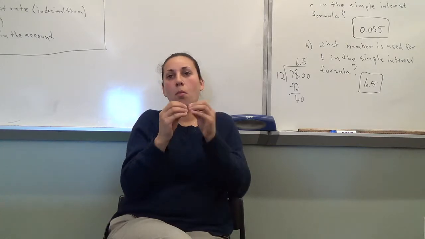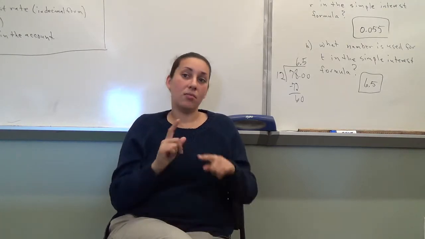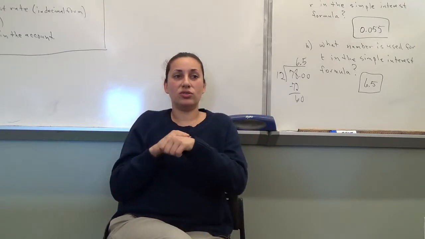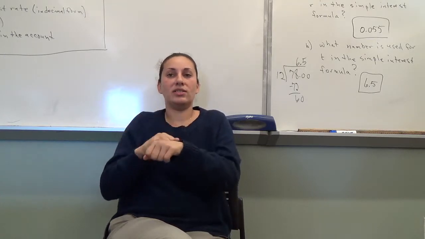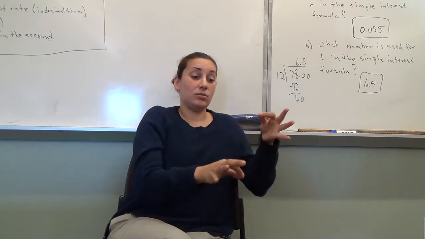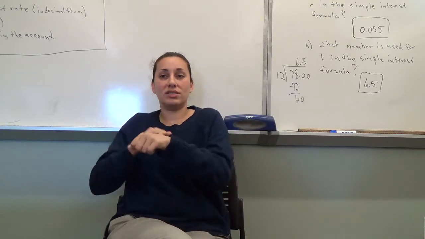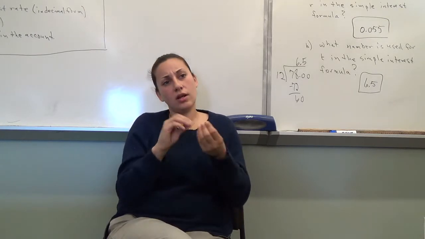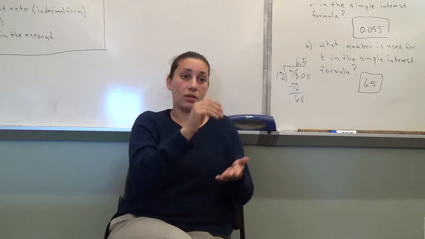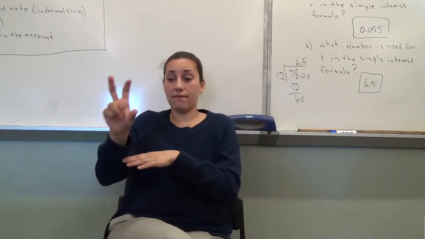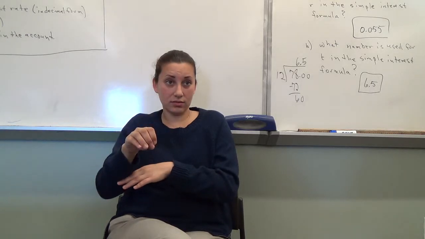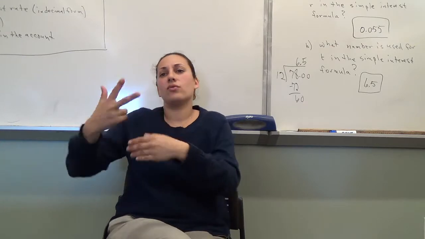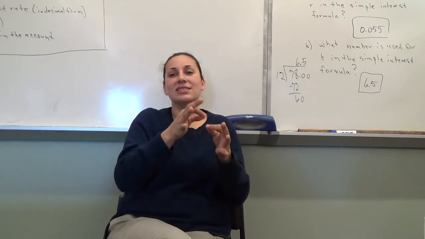Okay, now let's get to compound interest. We're going to do that by taking a look at example 3 that compares simple interest and compound interest. We're going to start with $1,000 because that's a nice round number and the figures are pretty straightforward. Suppose that you have $1,000 and you invest it at 8% for 3 years. The first thing we want to do is compute the total amount in the account after 3 years using simple interest. So it's the same kind of problem we have over there.